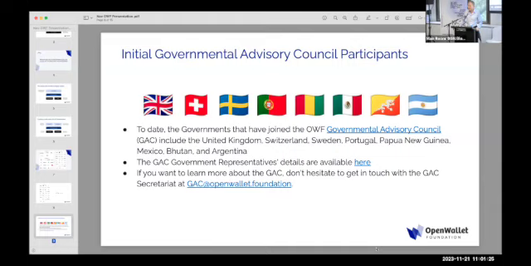The question is if there are any governments or government agencies in... Yes. So we will announce the Governmental Advisory Council later this year. The first meeting of the Governmental Advisory Council is going to be on Thursday of this week. We have 10 countries that are officially represented at the moment. I think I mentioned some of them, like Argentina, Mexico, Brazil, Sweden, Portugal. China actually is going to be one of those countries, which was the first really controversial thing that I helped push through.